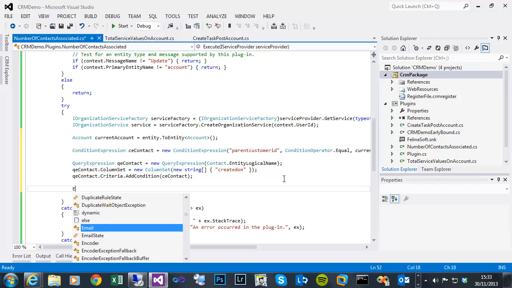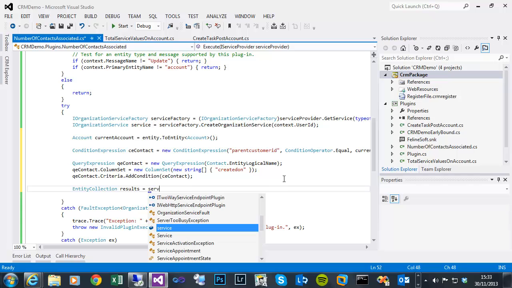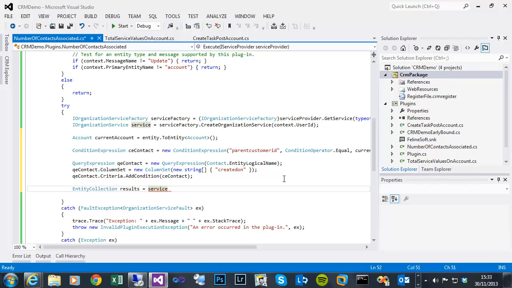So now we need an entity collection to retrieve the results into. So entity collection results, using the organization service RetrieveMultiple method, pass in our query expression.